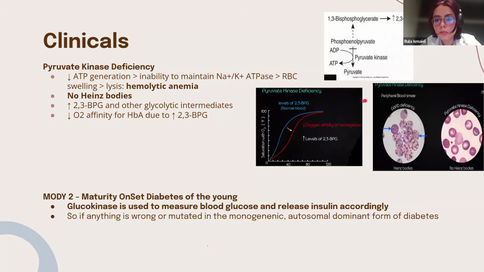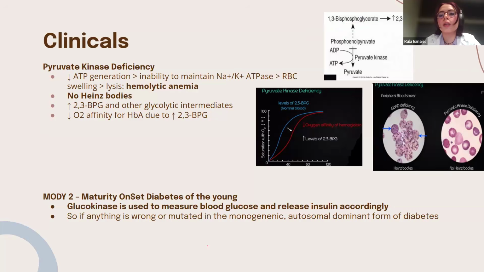2,3-BPG is used for this graph. Do you guys remember this graph? The oxygen affinity graph of hemoglobin from Foundation? I'm praying that you do. It was taught in CVP as well. So this increases, this graph, this is the normal one, it shifts to the right. And what that means is that the oxygen affinity decreases. So when that happens, there's not a lot of oxygen being passed around to organs, cells, muscles, whatever it is.